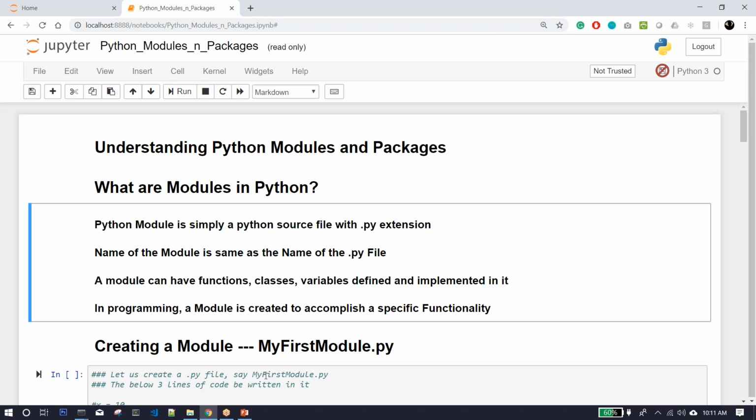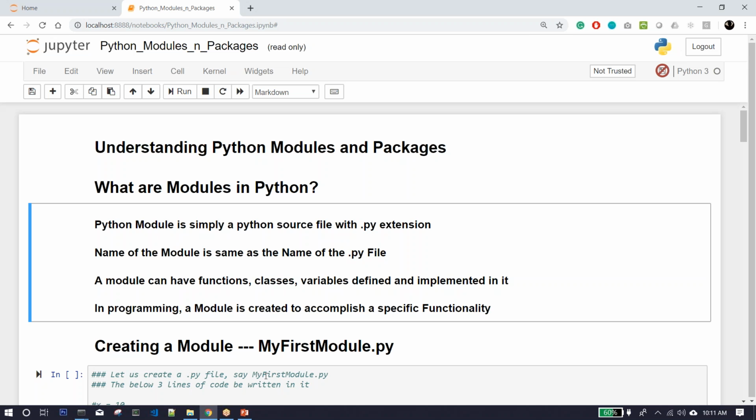So you break down the work into smaller tasks, and for each task to be accomplished, you create a separate code file, and that code file is a module. Sometimes for a particular task, you may further break into smaller tasks, smaller components.